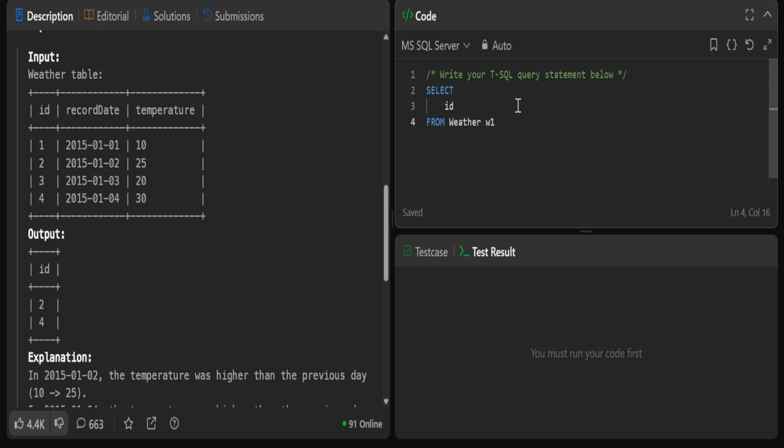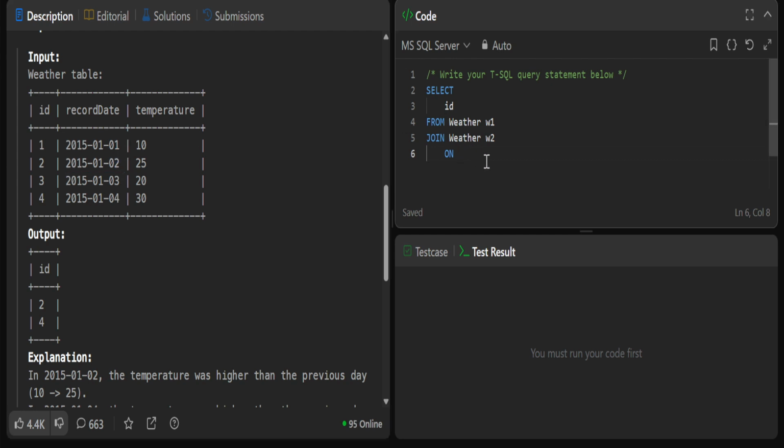So we will have W1, because we will join it twice, Weather W2. Okay, on the basis of what? On the basis of date. So we need to compare this date with this date.